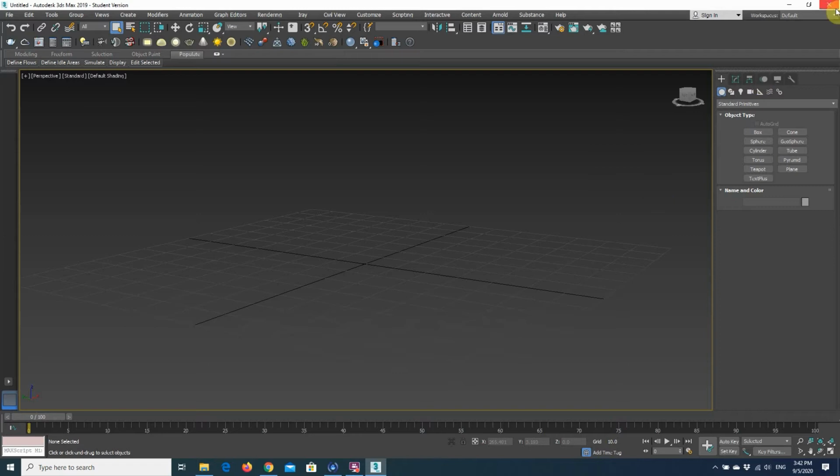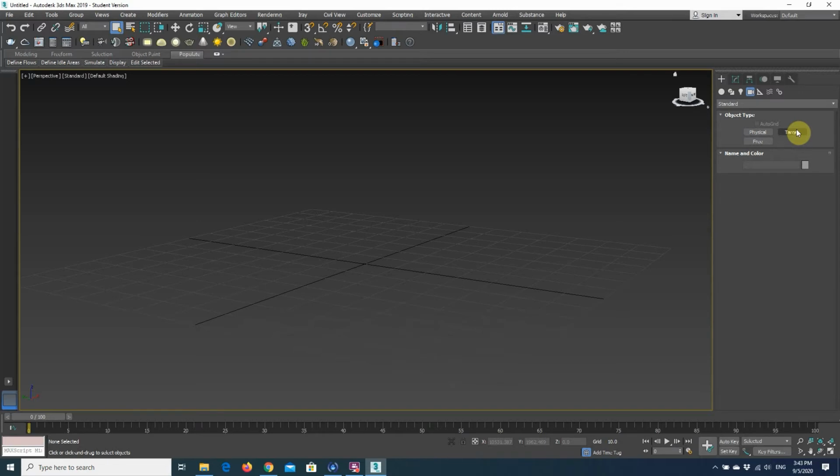If you go to the Create panel, you'll see that there is a camera tab right here. This is how you can actually create them. 3D Studio Max has two kinds of cameras. There are physical cameras that bring some extra controls, such as exposure and other effects that simulate real world cameras. And there are legacy cameras that have a simpler interface with fewer controls.